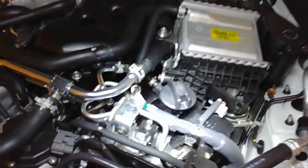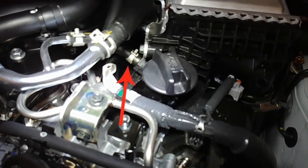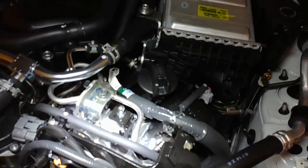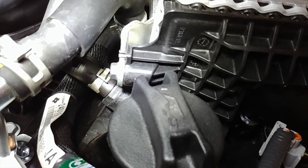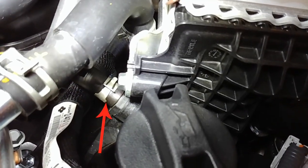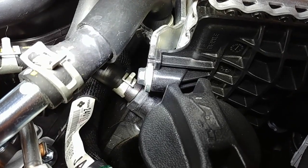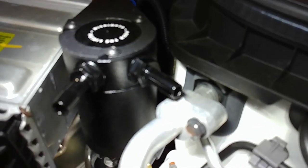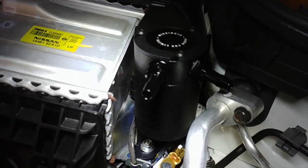To try to show you where the hoses are — because in the few videos I see online, I can't see where these hoses are — this is going to be tough with me holding my camera phone and the light. That hose is going to go out right there, just right in the upper area with a little hose clamp on it, basically in the center of my video. That's going to go into the end of the catch can right there, on the one to the right.